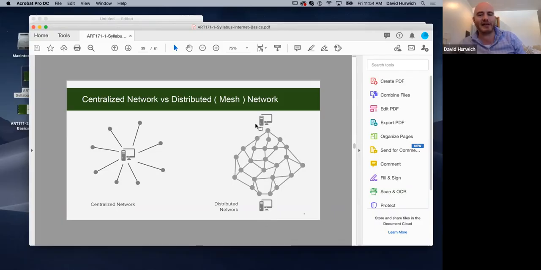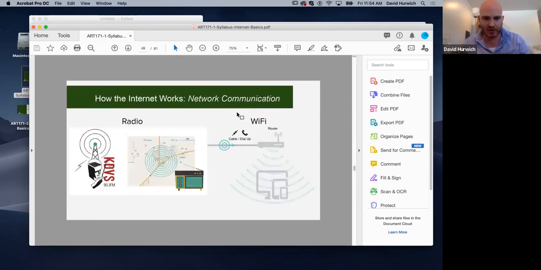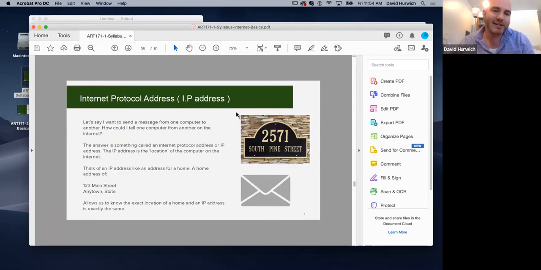How does the internet know which computer is which? How can it tell my computer from my next door neighbor's computer? Well, the way it does this is with what's called an Internet Protocol address. Think of an Internet Protocol address kind of like the address where you live. Your home address, you live at 123 Main Street, Anytown, USA. That is where people can send you mail and bills, and that's in theory where people can find you. An IP address is the same idea, but for a device.